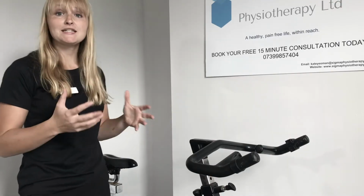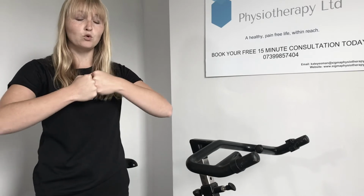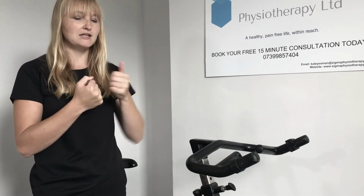With having your seat too low, you're likely to see an overutilisation of the quadriceps and an underutilisation of your glutes, which is where all the power essentially comes from. So you'll also see more shear, so there'll be more force going through the front of your knee just because you're having to use your quads so much. So if you think about your quadriceps, they go over your knee, and the compressive forces at your knee joint will be increased. That's why I always recommend raising people up slightly.